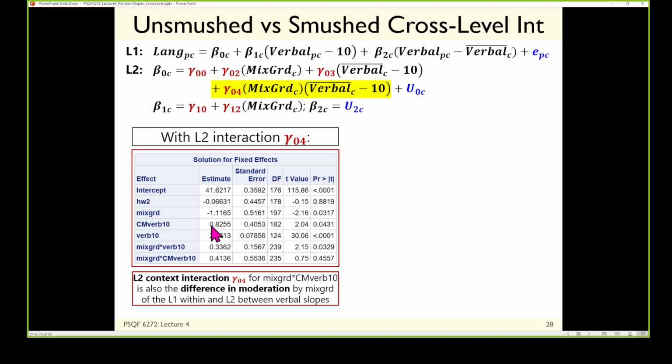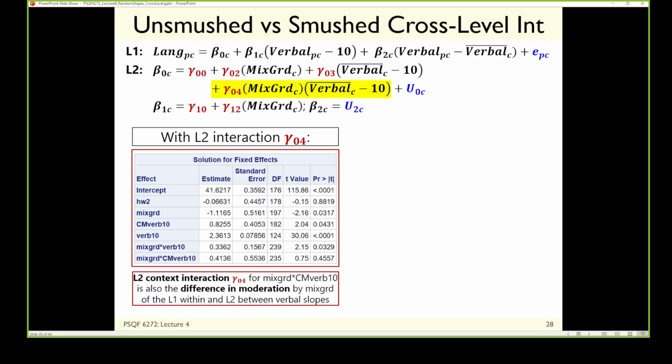Is that the end of my sentence? Well, it's not significant, but it depends on what you're judging alpha at. But is that the end of my sentence, though, is the question? Is this conditional? Yes, it's conditional on the interaction. So this is the contextual effect in schools that don't have mixed grades. What happens to it in schools that do have mixed grades? More positive. Non-significantly, but more positive.